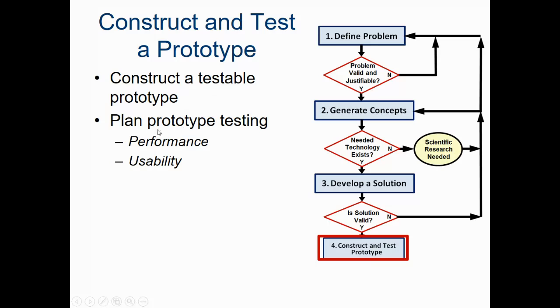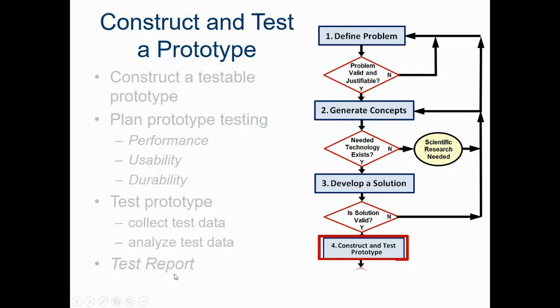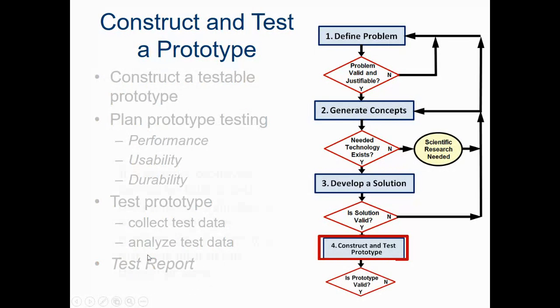All right, so once we have that, we plan the prototype testing for performance, usability, and durability. We then test the prototype, collect the test data, analyze the test data, and then create a test report. Remember that test report includes all the plans for the prototype, all the testing, and then the test data and analysis of that test data are all included within that test report.